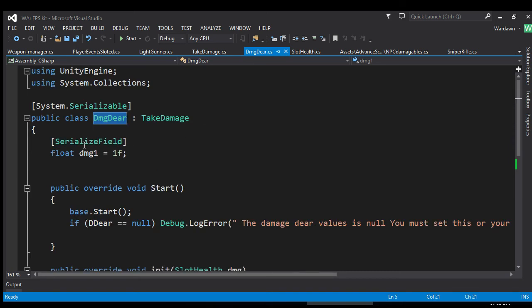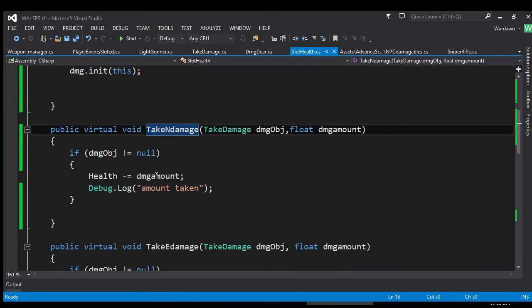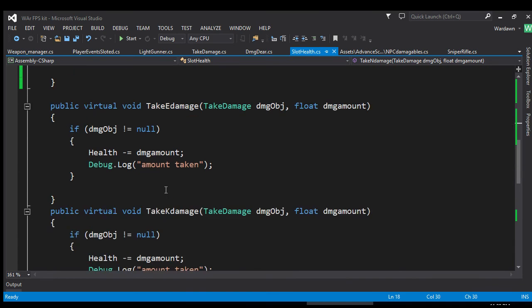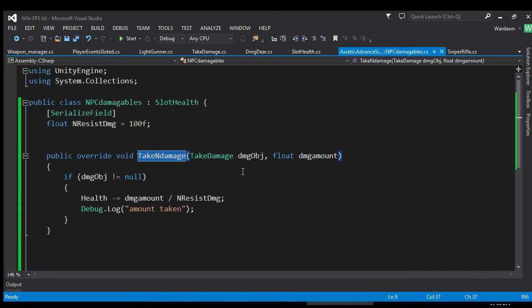If you wanted to make another script, all you have to do is make a script, put your variables in, and then call any one of the constructors that's in slot health. And here is a very important factor in doing something like this. Slot health is your base class, right? So every constructor that you need to call has to be in your base class like this. You can overwrite it later on in any way that you want, but the constructors have to exist to be able to call them. That's why the parent class is very important for all your voids. If you want to overwrite it to give yourself resistance, like we did here, this is how you do it.